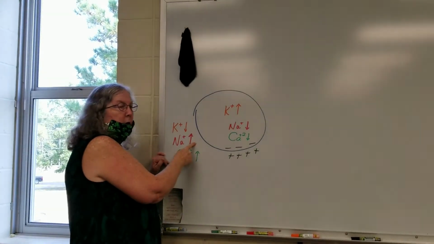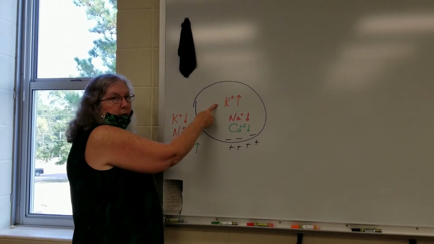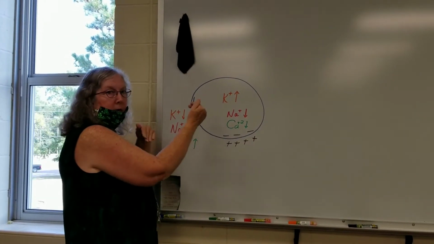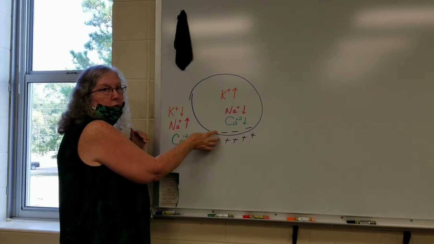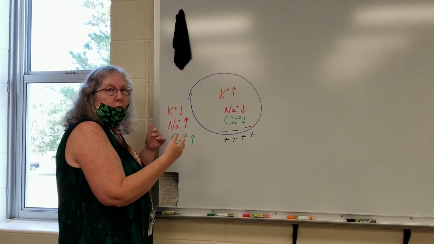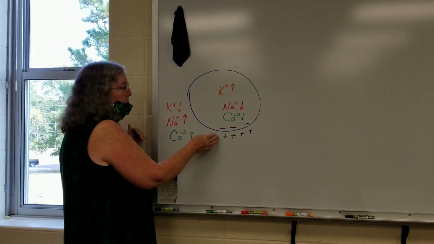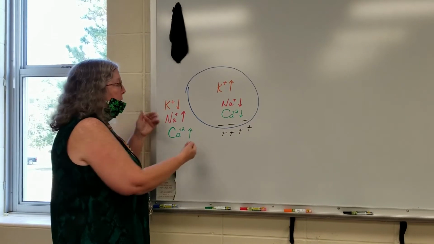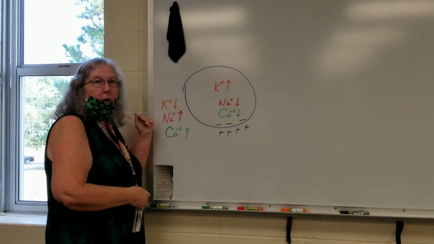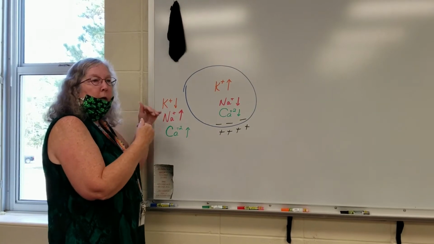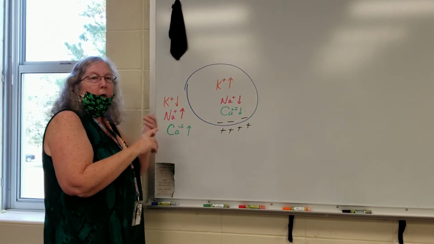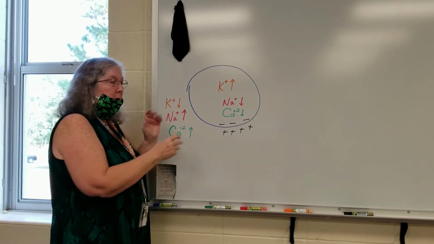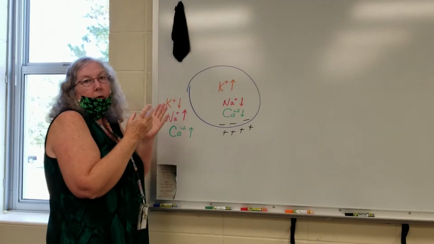Same thing for sodium. Sodium is going to want to flow into the cell, but potassium is going to want to flow out. So at rest, we have this imbalance of concentration, and that sets up the charges, which is the resting potential. Why? Because you have a difference in the charges on either side of the membrane. Why do you have that charge? It's because you have different concentrations of these ions. And we're going to be making adjustments of that in order for an electrical impulse to be generated, come down and stimulate the muscle for muscle contraction. So you've got to keep this in mind and refer back to it.